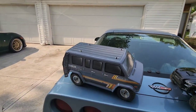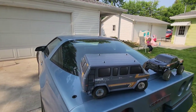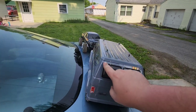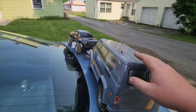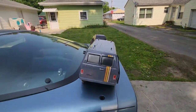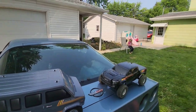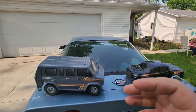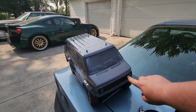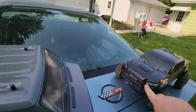But yeah, so this body, I wouldn't say it was made to come as an RTR done the way they did it. Realistically, it was made to have clear windows and for you to paint the trim and stuff, which they obviously don't do because no one really on a mass manufacturing scale has that kind of time. But you can't argue with how good these bodies look because a lot of it comes down to these grills, too. They do a nice hard plastic grill with actual light buckets and stuff. That's how this one is, too.